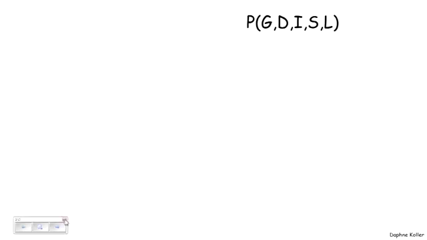So let's start by looking at a running example that will see us throughout at least the first part of this course. And this is what we call the student example. So in the student example, we have a student who's taking the class for a grade, and we're going to use the first letter of the word to denote the name of the random variable, just like we did in previous examples. So here the random variable is going to be G.